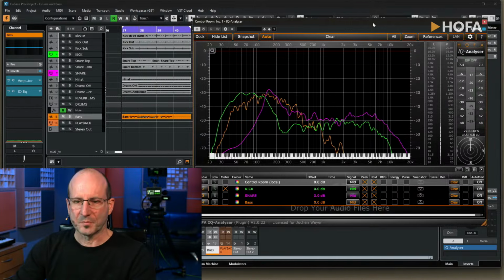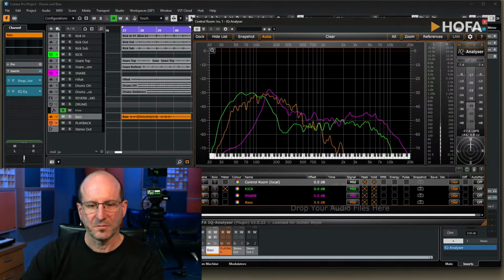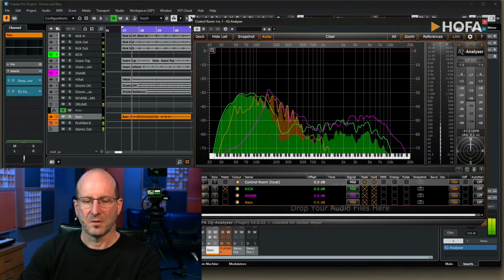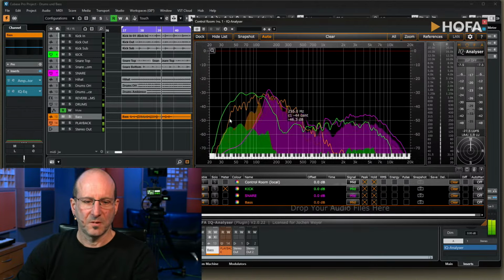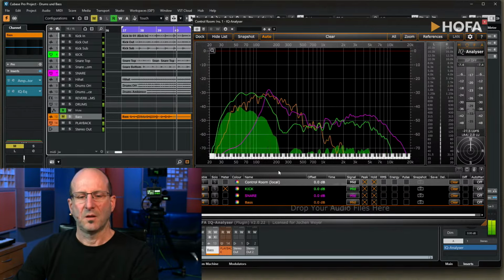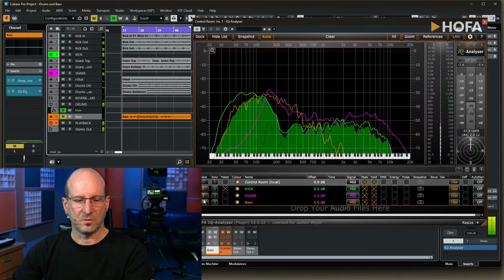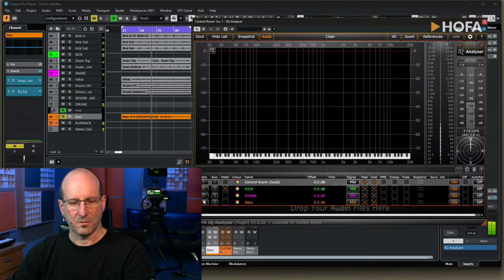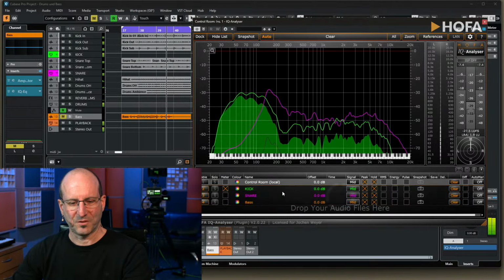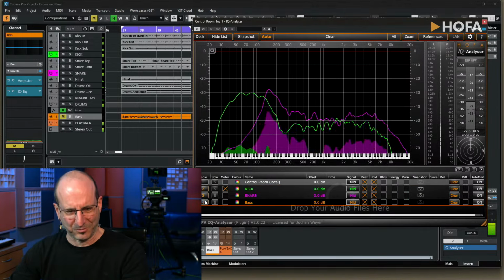So you can see the green one is a bass drum, and the pink is a snare. So 3 of them are selected.